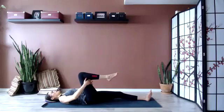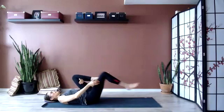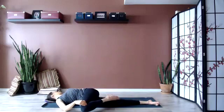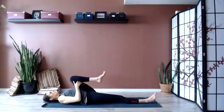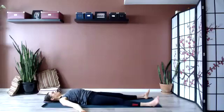Return to the spine, give that knee a final hug. Left knee joins it, hug both knees in. Right leg extends and take the left thigh across for rotation. Maybe again, you lengthen it out just to see how that changes your experience. And then return to the spine, give that left thigh a little hug, descending colon. Before you find your variation of Savasana or take any other final poses you choose.